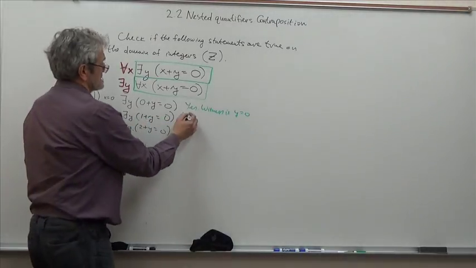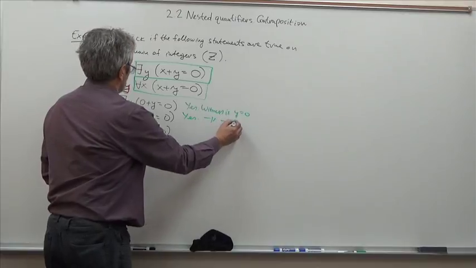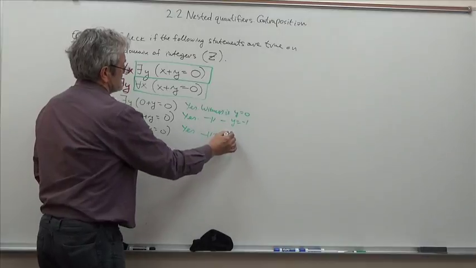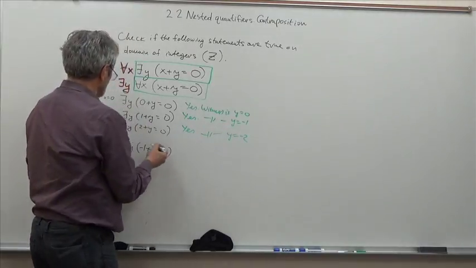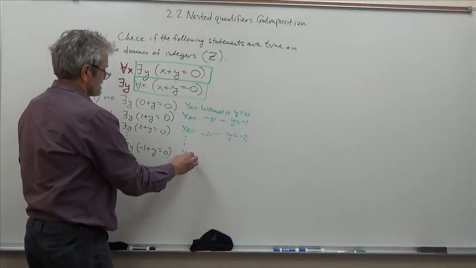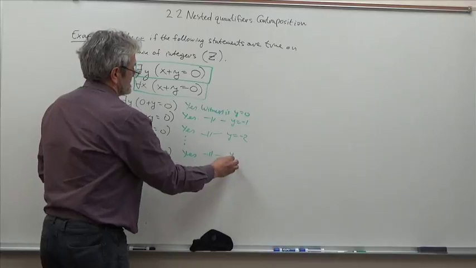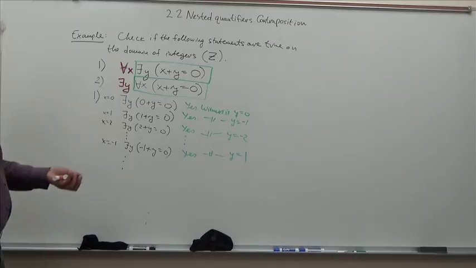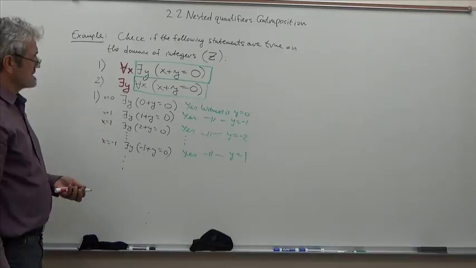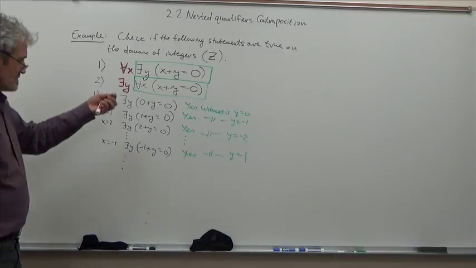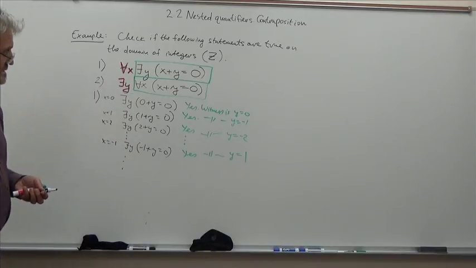What about the second one? The answer is also yes. The witness is y equals negative 1. This one, again, yes. The witness is y equals negative 2, and so on. You see that it works actually for every integer. In this line, it would be yes. Our witness is y equals 1. So generally, when we observe all these statements together, each of them is true because we were able to find the witness. So since each of them is true, the universal statement is true.